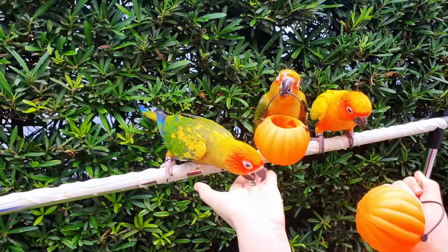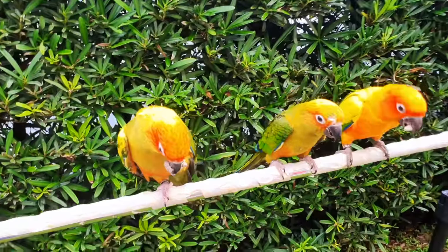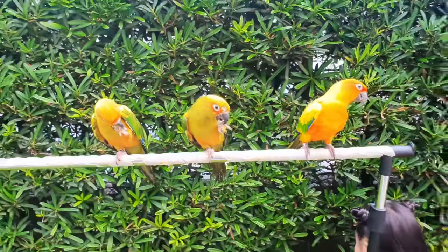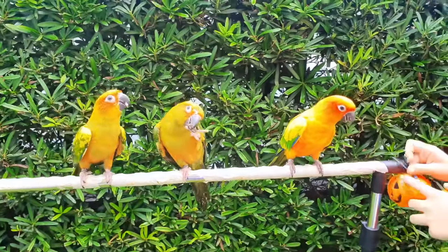Here, get one. Good girl. Oh, Rio got it. Oh my. Rio? You got it, Rio. Rio, you stole the seed. Yeah, he likes to steal seeds from mother birds.